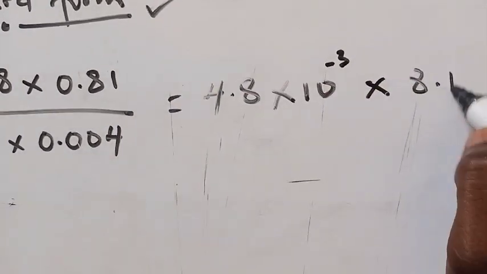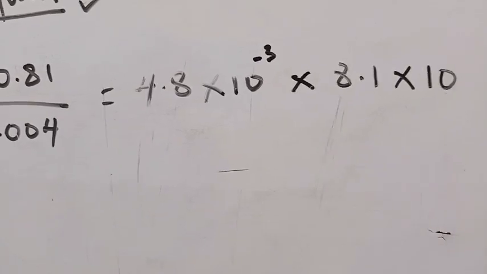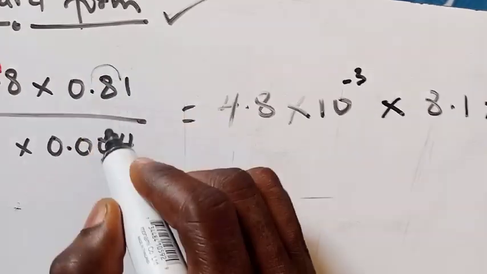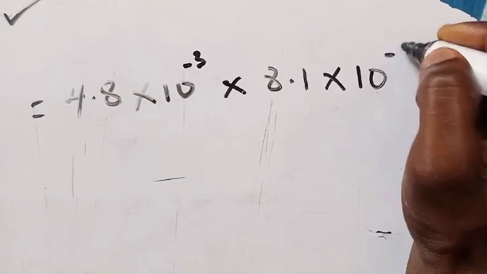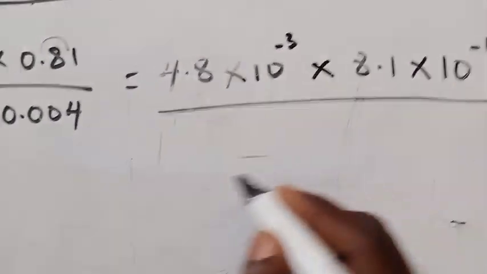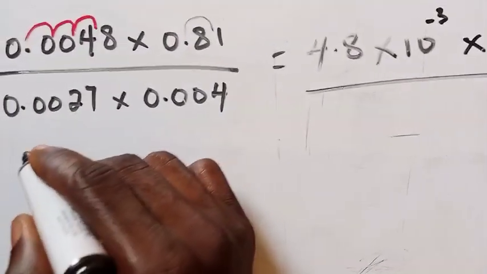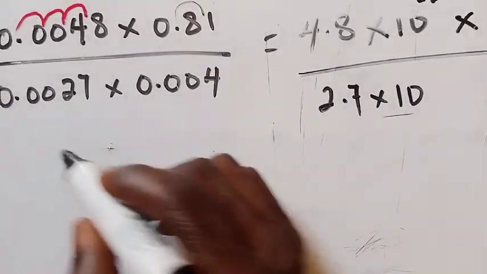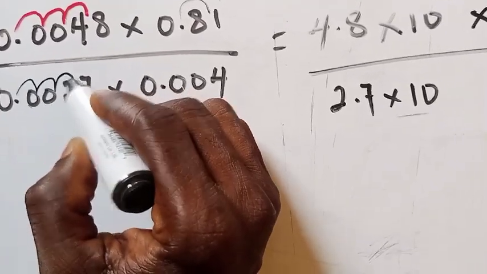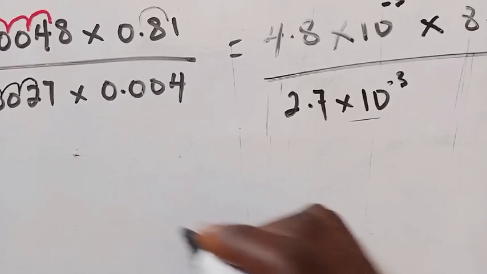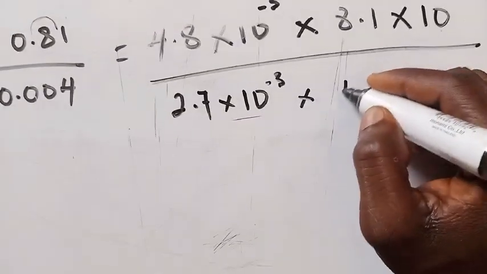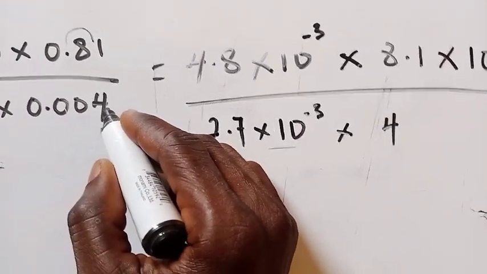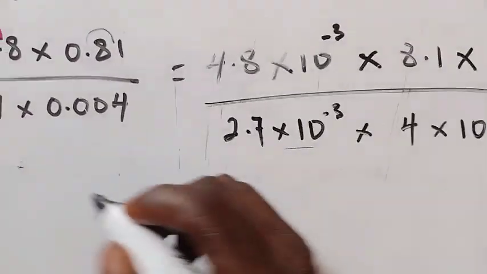What is left here? 1, right? And then multiply by 10. 10 is something constant under the definition of a standard form here. And then how many times did you move? Only 1. So we are going to have the exponent of the 10 to be negative 1. The same applies to the numbers down here in the denominator, right? So here we are going to have 2.7 multiplied by 10 raised to the power, how many times have you moved? 1, 2, 3, right? So raised to the power negative 3, and then multiplied by 4.0, or maybe 4, because the number here is just 4, right? So 4 multiplied by 10. How many times did you move?